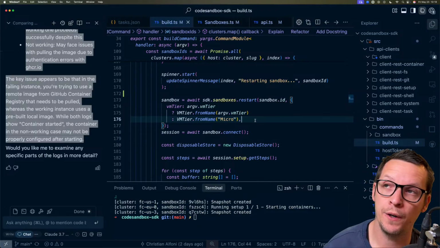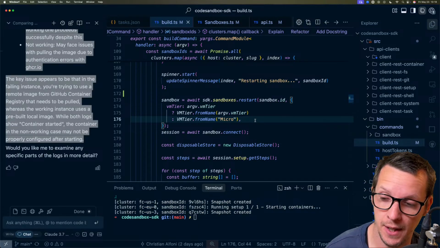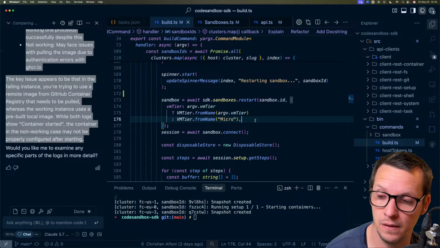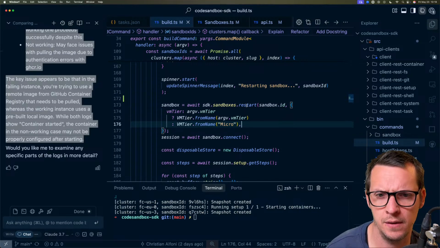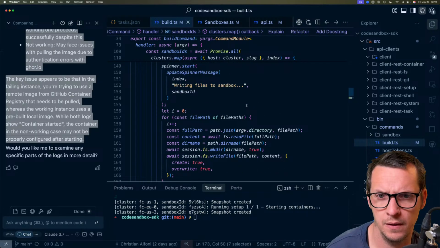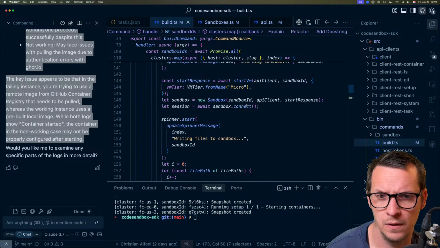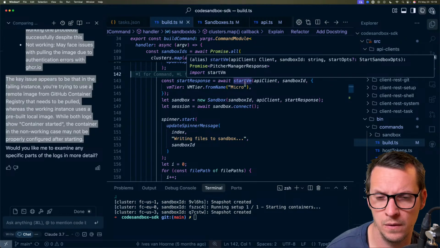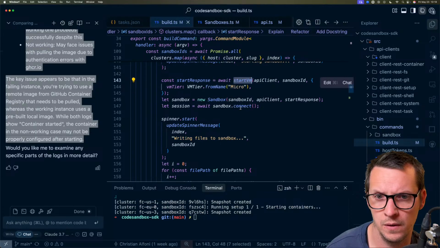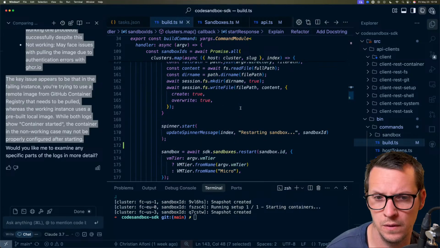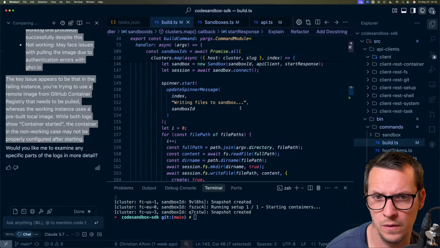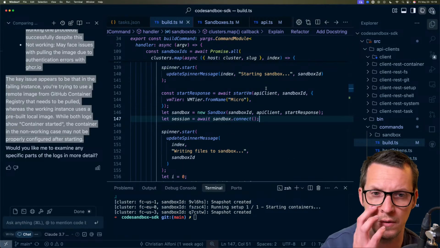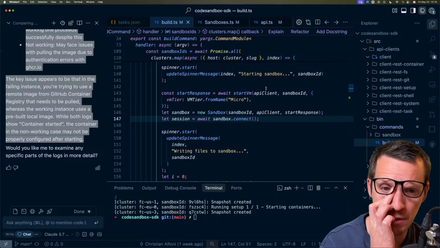So why does it work when you restart from the actual editor? I did try here, right, to wait for setup, but setup is done here.